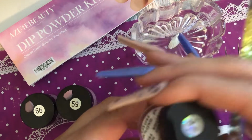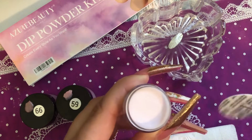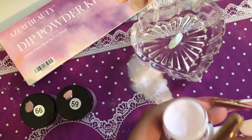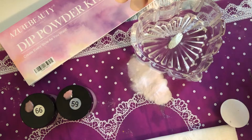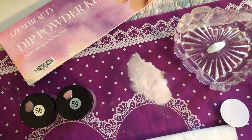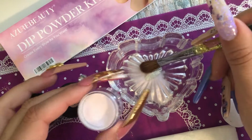So here we are going in with the swatches, you guys. You can see they're swatching pretty nice with the Odorless Monomer. So I was happily surprised by that. And see, I told you guys my hands are super shaky. I didn't even see what I was doing and I poured half the jar on the plate. So yeah, I do have an illness that makes me really, really shaky. So I'm sorry for that, you guys. And I'm clumsy, so that doesn't help.